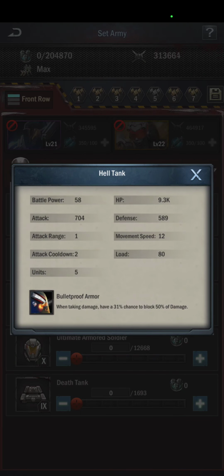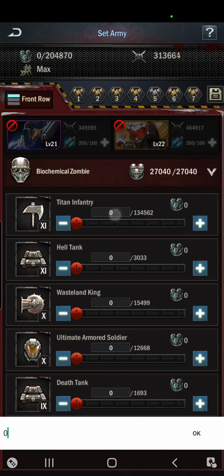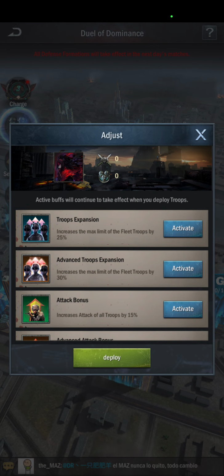I mean, given the fact that they're 11 for 1, it's actually a little bit worse than the tank. But not by a lot, not by enough to matter, because the tank's active ability, bulletproof armor, isn't that great. So that's why I say for defense specifically, these are some of the best troops.